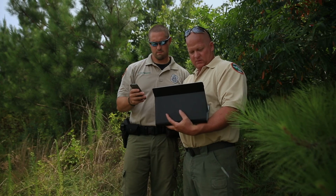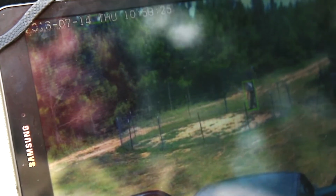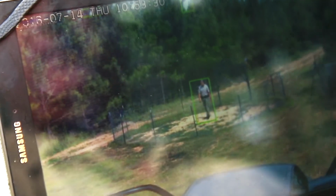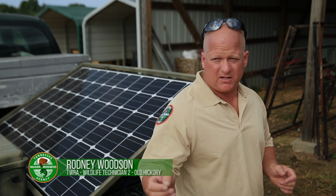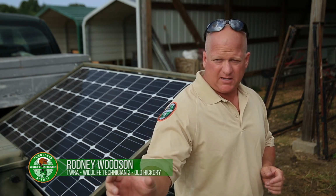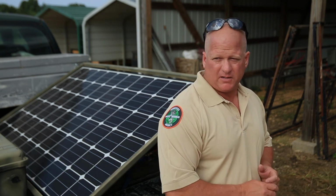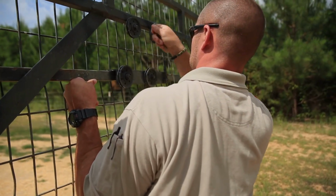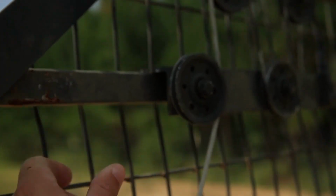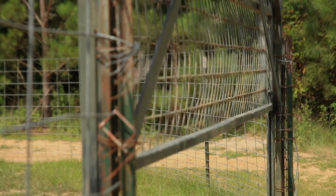You can set up a motion detection zone specific to one spot. You can adjust the maximum height and width of an object or the minimum height and width of an object. And with the analytics of the camera, it's intelligent video. It picks up that size object that you set, and until it sees it cross that threshold, it will not send an alert to your email or your text. He can trigger from his phone, tablet, laptop. Any time you log on, you have access to the drop button.